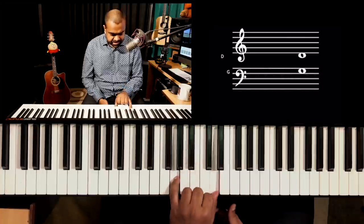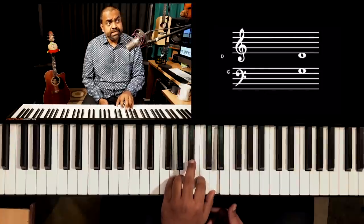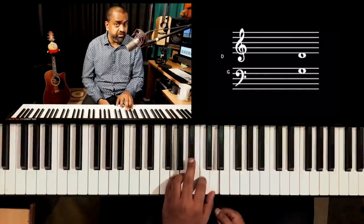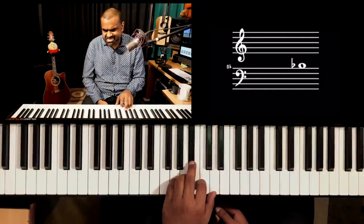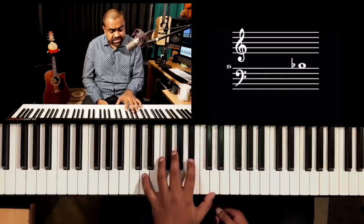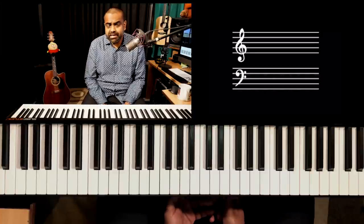And then the other version, the extreme notes, and then the middle one sounds nice when you play it as quarter notes or on the pulse, but it sounds really good when you swing it. At least I like it this way. So these are some awesome left hand broken chord techniques which you can do or use for any kind of song which requires a sense of movement or groove.